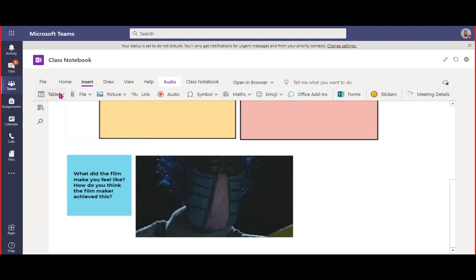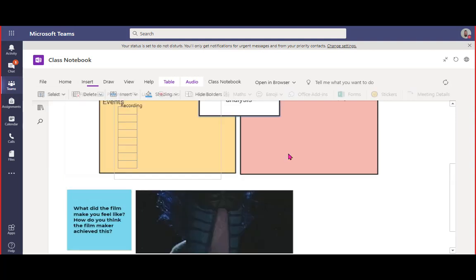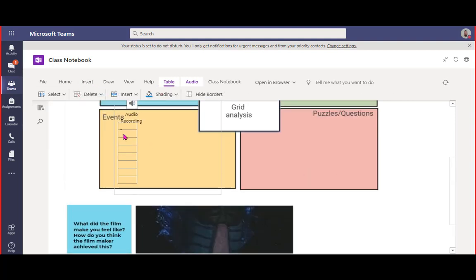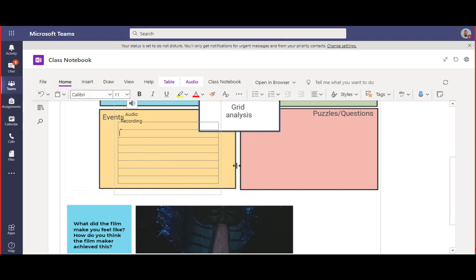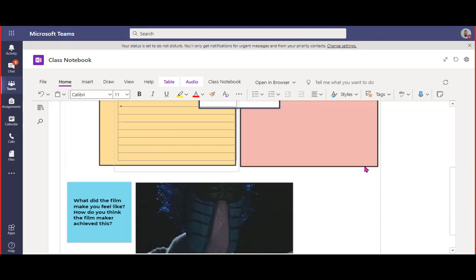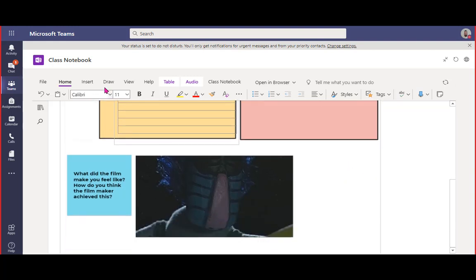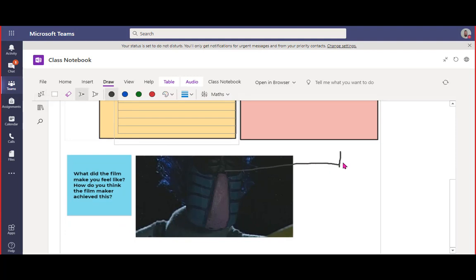One of the wee things that is sometimes worth considering if you're asking learners to collaborate is to put a table in and just ask them to pick a box. So they insert their information in one box and don't write all over the screen, and that can help you to order some of the thinking. So it doesn't have the post-its, but it does have the audio recorder, which I think can be quite useful. And again, with the drawing tool, I can point out here, you know, looks sad.